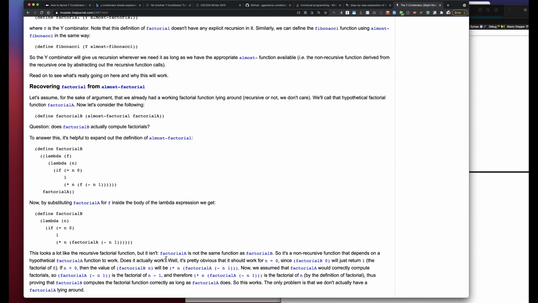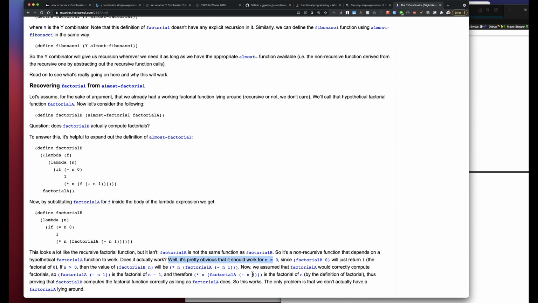Does it actually work? It's pretty obvious it should work for n equals 0. If it's factorial b, we'll just return 1, the factorial of 0. If n is greater than 0, then the value of factorial b n will be n times factorial a of n minus 1. Now we assume that factorial A would correctly compute factorials.